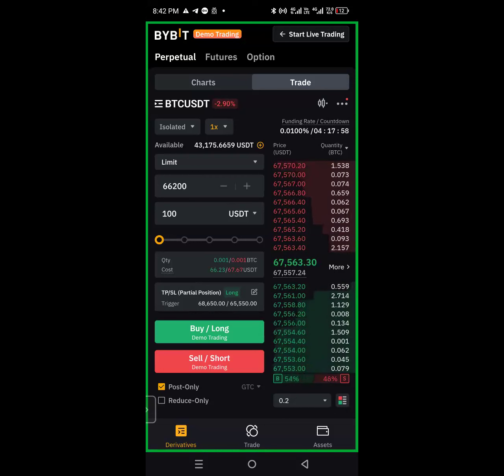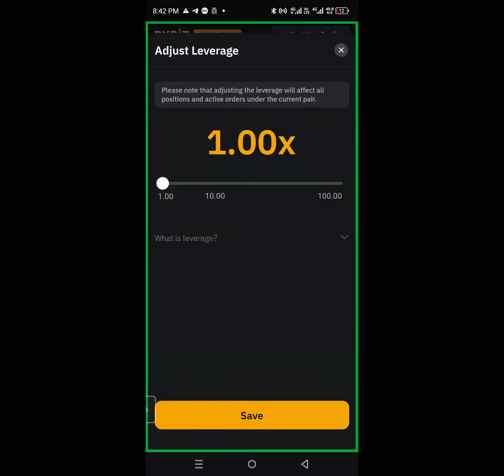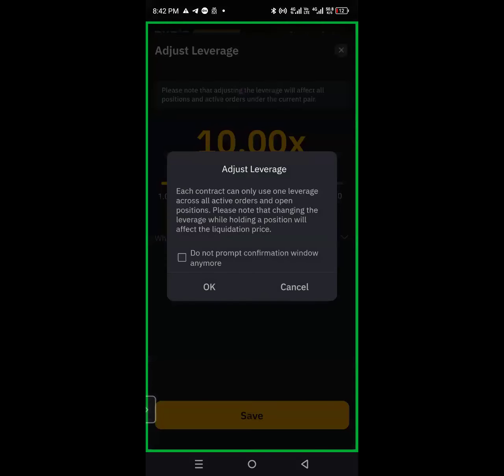So the fact that you are isolating $66.23 here does not mean that's what you are actually risking. It does not mean that's what you'll be losing if the trade goes against you and hits stop loss. Why not take advantage of leverage too? So it's best to start with 10x. Now I'm changing the settings back to 10x.